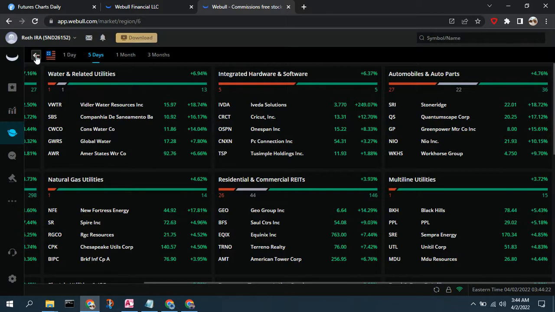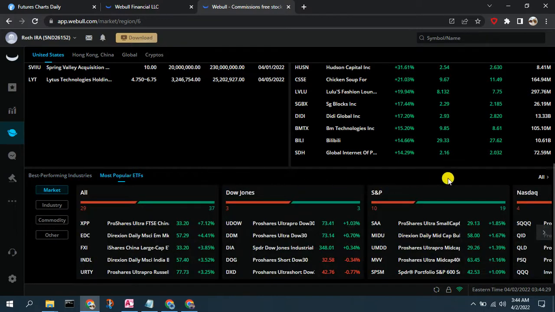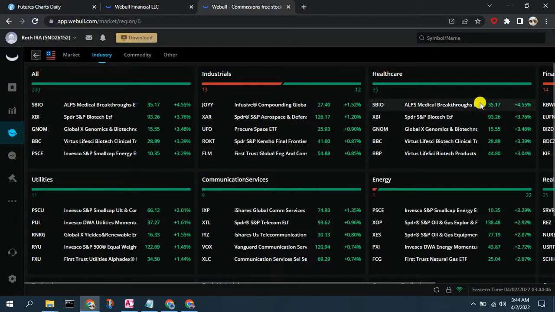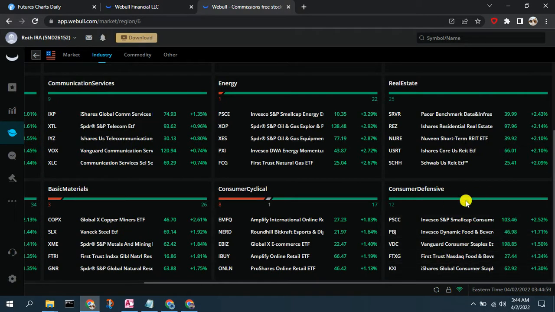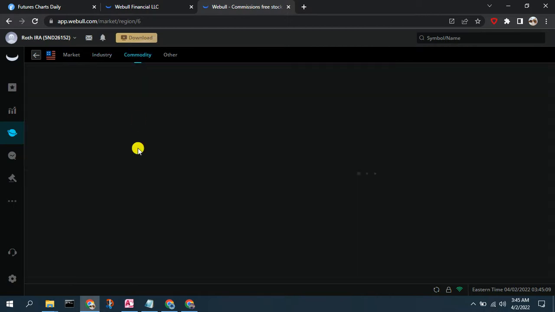Now if we go back and look at some of the ETFs, again, this will show us some of the commodities as well. We can see the indices. Again, this was pointing up on Friday just at the last minute, but it's indecisive which direction they're going to head. If we look at the industries, healthcare was very positive, energy, communications, utilities. Again, this is all Friday data. Basic materials, that's been a trend. You can see technology still not doing very well. We saw consumer defensive is very positive, real estate positive, energy positive, and financial is not. So those are the areas we want to focus on.